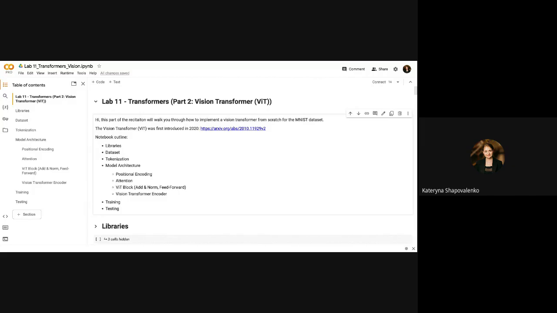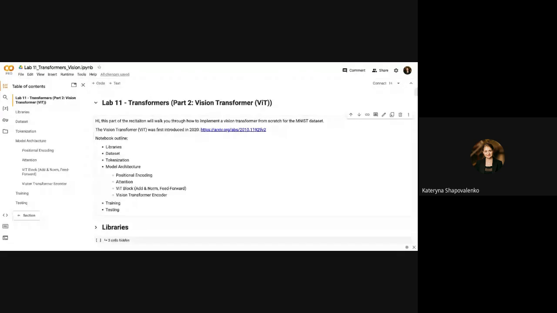All right, now let's move on to the second part of our lab that will be mainly focused on a different data modality, primarily vision. In the first part of the lab, you learned how to build a general transformer and apply it to machine translation. Here we will be working on some practical applications of vision. We will learn how to incorporate and use transformers on images.